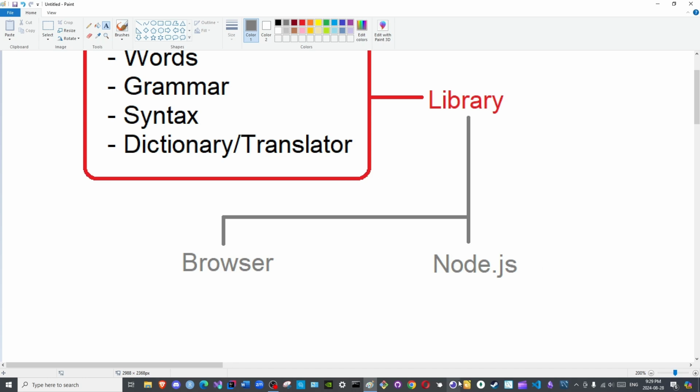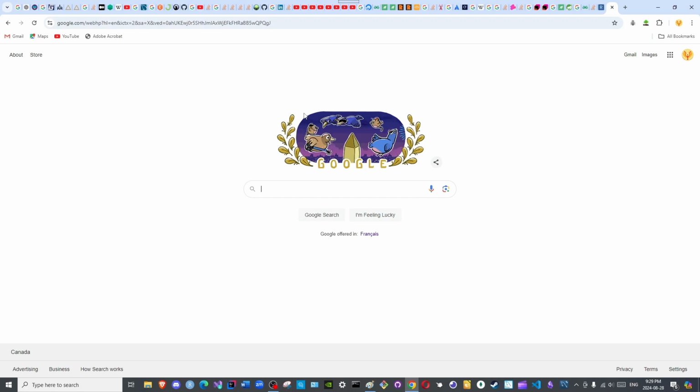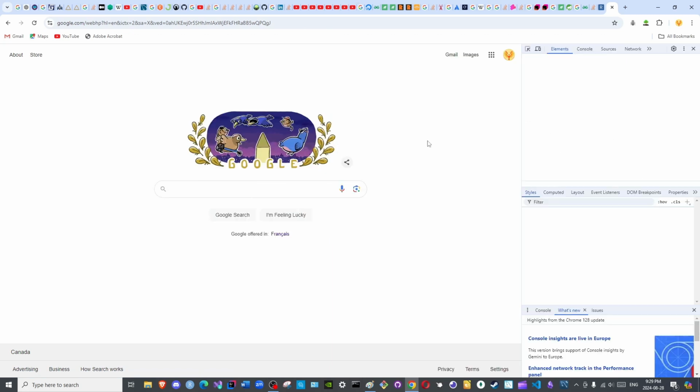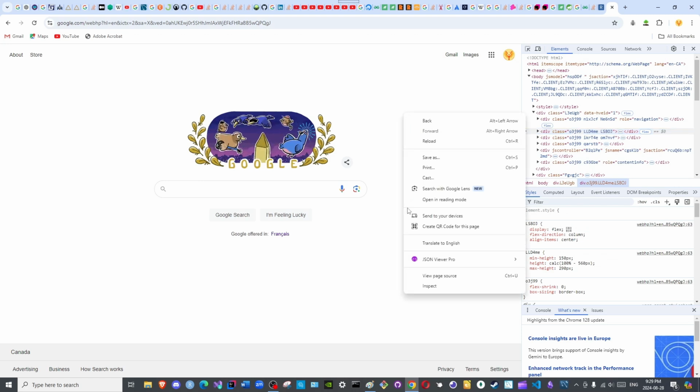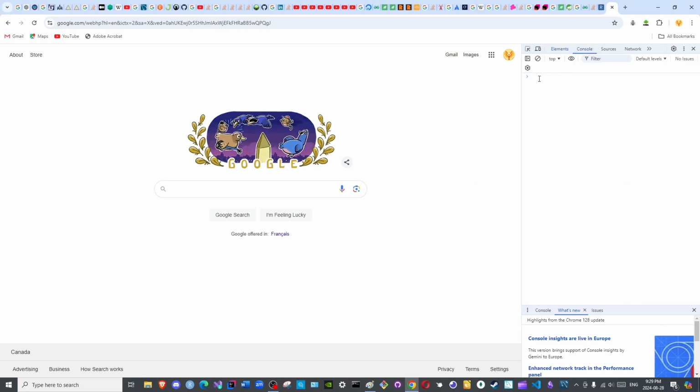I will open Chrome here. Firstly, I will show you how we can access JavaScript in the browser. There are two approaches. Firstly, we use the browser directly. If you right click on the web page, select inspect, you will have this menu here. Click on console, and here we have access to JavaScript. If I wish to add two numbers using JavaScript, I can do it quickly. However, this approach is not rather auspicious, mainly because it has limitations.